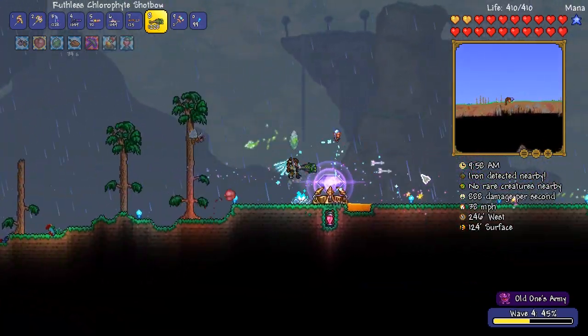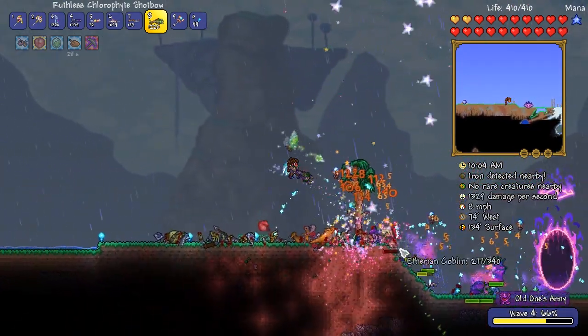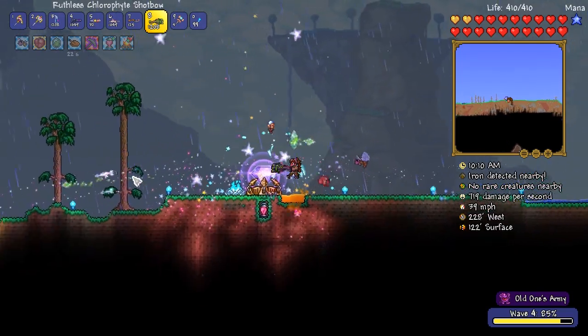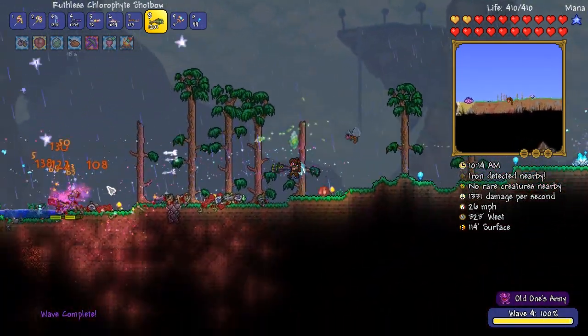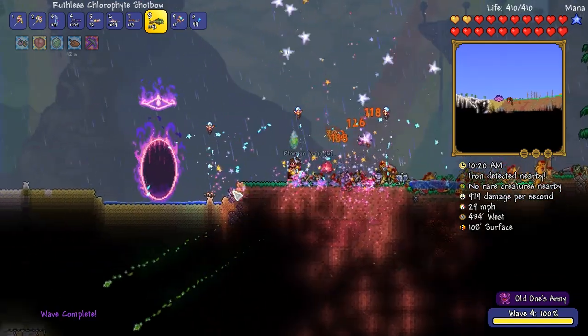Dude, I'm telling you, man. The holy arrows, they've got to be the most overpowered arrows in this game. For real. Look at how ridiculous they are. They're just dispatching everything, man. You know what? I've got a feeling we might be able to complete this particular event, dude, on tier 2. Oh, man. There we go. Go on, boys. The wave is now officially completed, which is awesome.